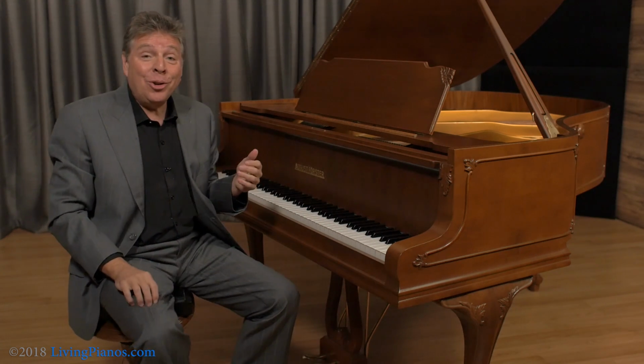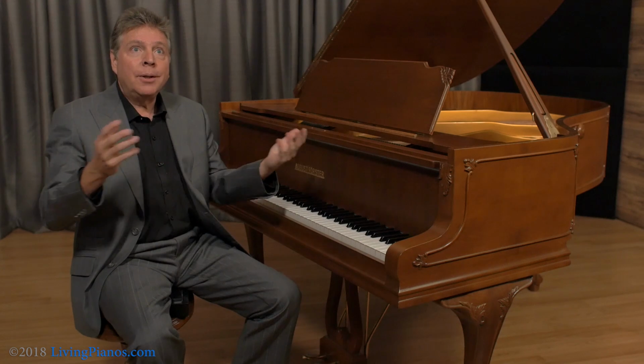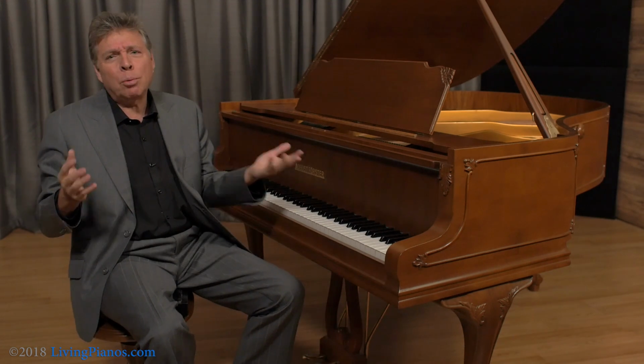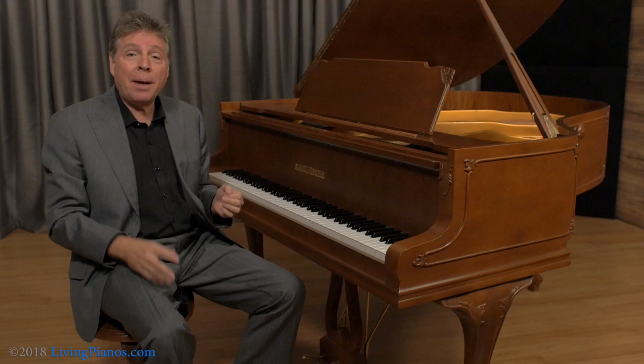Now, I was indeed using the sustain pedal along with the una corda pedal. But if you're playing Baroque music, music before it was really written for the piano, because Baroque composers, for the most part, wrote for the harpsichord, the clavichord, the virginal, and other instruments that predate the piano.